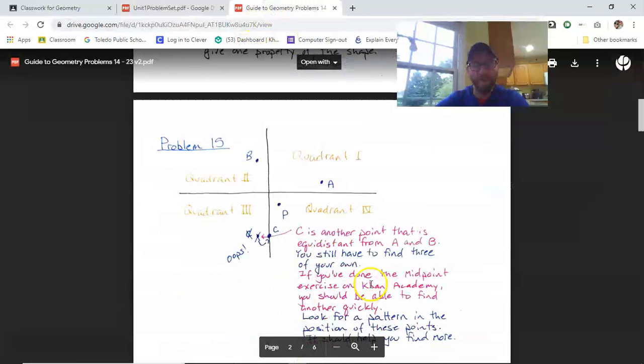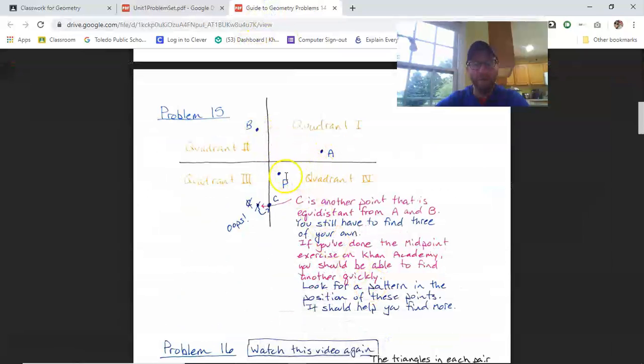Here I plotted points A and B, and there's P for you, so you just have to copy that down. Here's an additional point C. C is the same distance from B as it is from A. You can do the calculations to show that. So see if you can find a pattern that comes together when you plot the rest of these points that are the same distance from B as they are from A. By the way, you need to find 3 of your own, but to find 1 more, think about midpoint. If you're having a little trouble with midpoint, click here. There's some information on midpoint there.